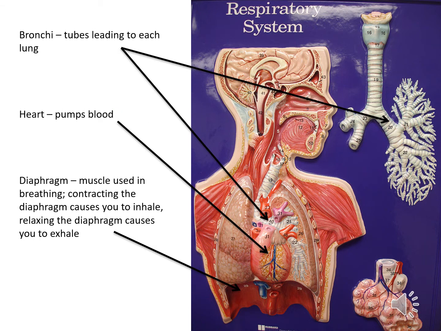Once you go further down from the trachea, you do hit bronchi. Bronchi are going to be tubes leading to each lung. Figure 9.1 in the lab book just points to one particular tube. One tube, singular, would be a bronchus. Several tubes, plural, would be bronchi. Really, on the picture, there's a whole bunch of different tubes, so I stand by my bronchi.